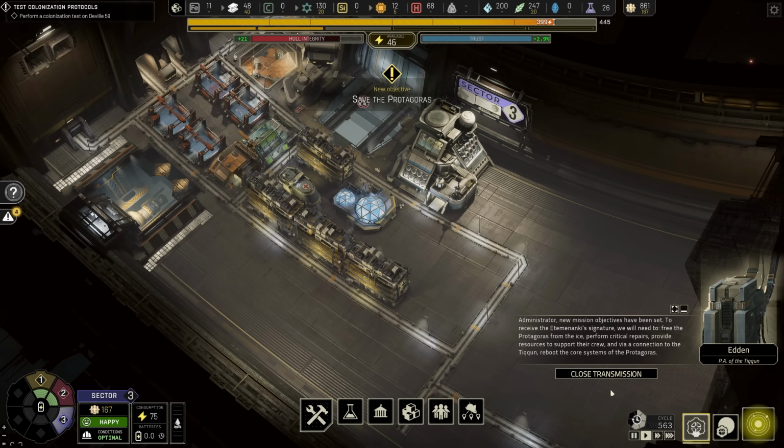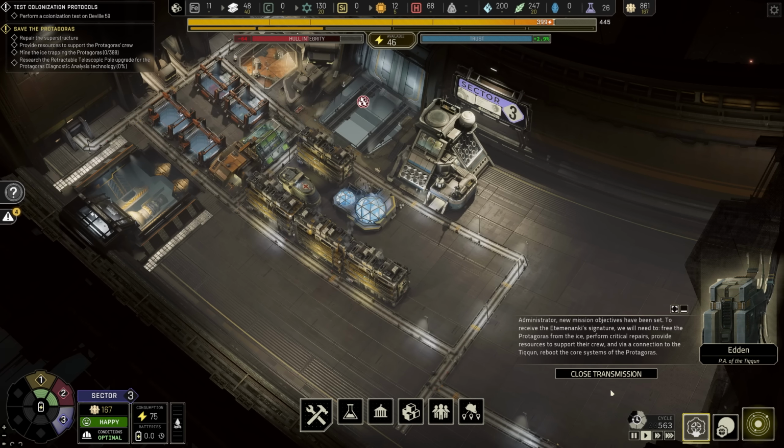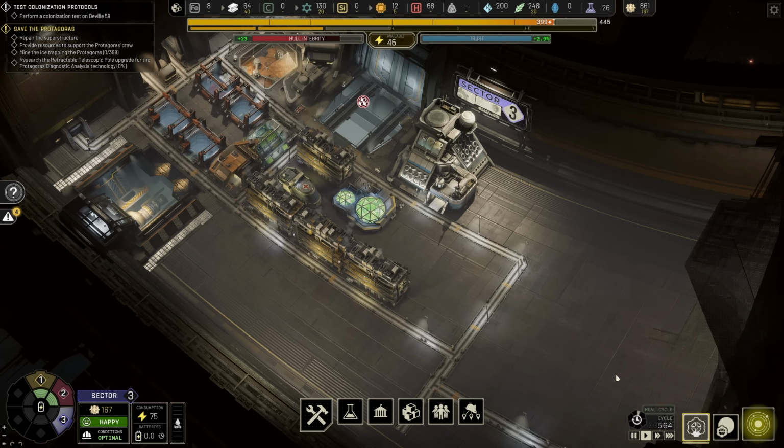That doesn't seem too bad, though it sounds like we'll have to actually move the Tiqqun into that ice field and potentially risk damaging our own selves as a result of doing that. It says over here we have to repair the superstructure, provide resources to support the Protagoras crew. So yes, they are in fact waking up. We have to mine the ice that's trapping the Protagoras. Okay, fair enough, easy enough. And we have to research the retractable telescopic pole upgrade for the Protagoras diagnostic analysis technology. All right, let's go ahead and close this transmission.